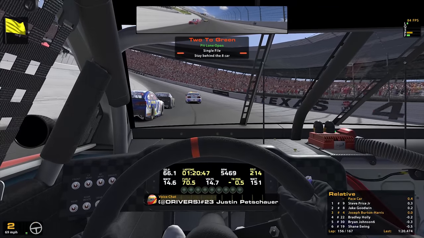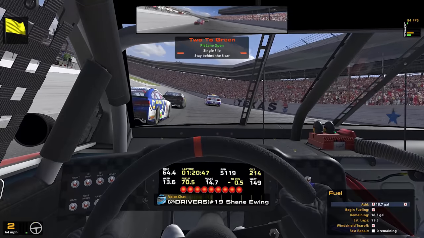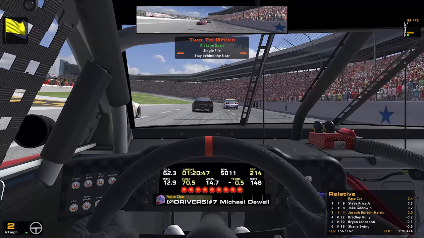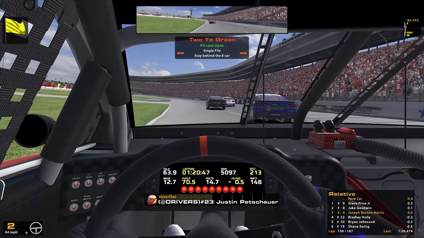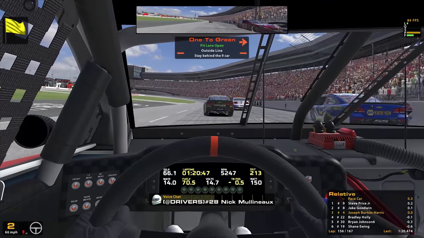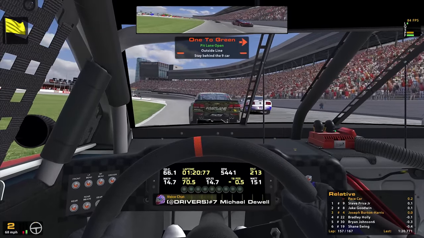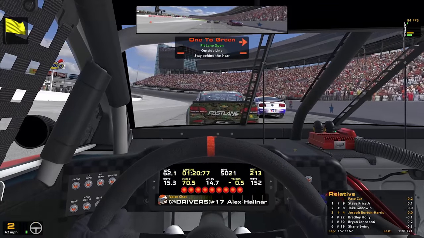Anybody been keeping track of how many cautions we've had? I think that's 9 or 10. So 63 cautions, driver. Good Lord. We have had cautions. One lap to green. Line up on the outside. Oh, we're gonna have about 3 more cautions here. I don't know what you're talking about. I think the correct answer is a lot.